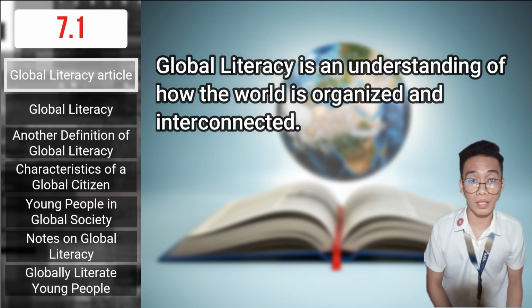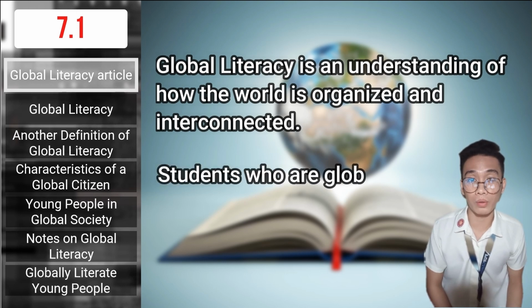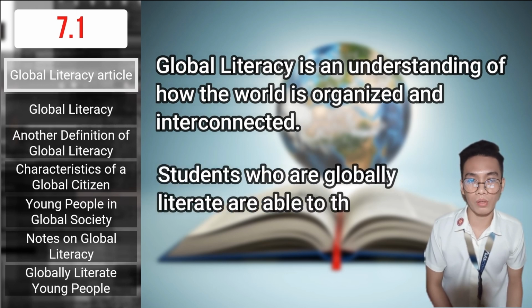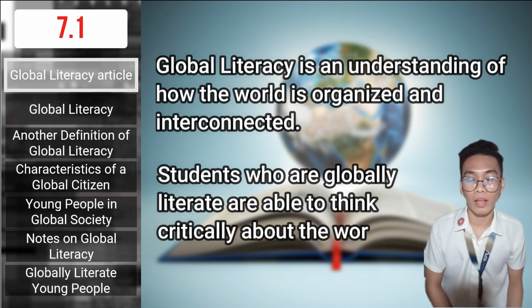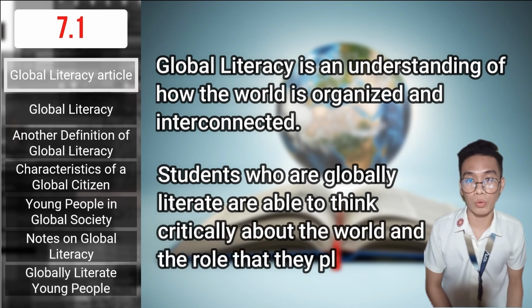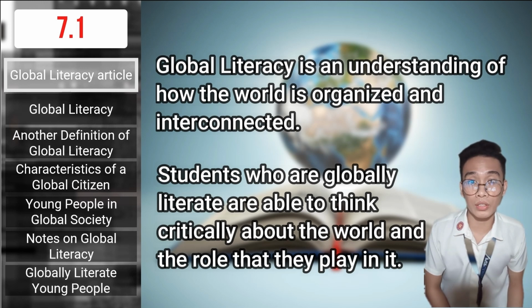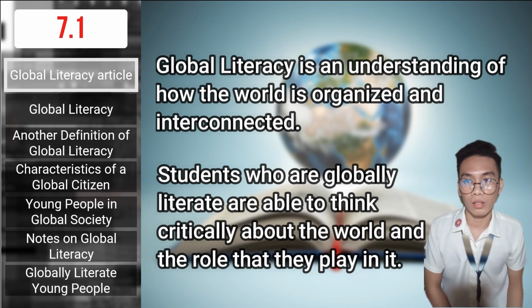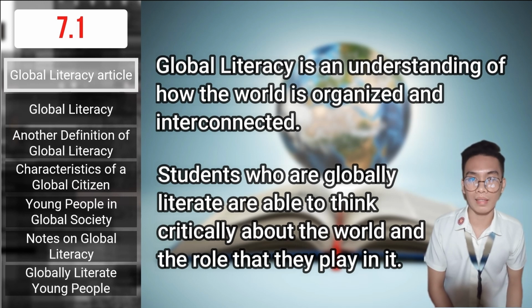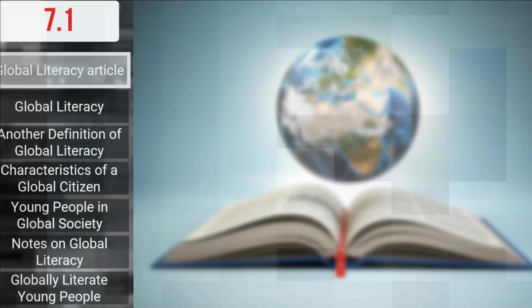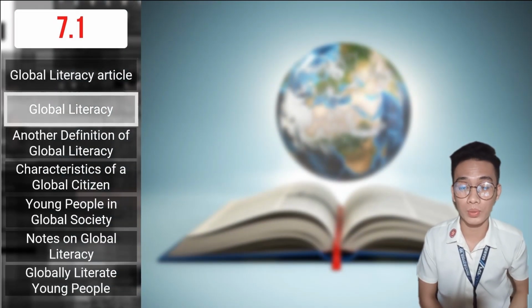Students who are globally literate are able to think critically about the world and about the role they have to play in it. There is a big possibility that they are able to know and identify global issues, give solutions for those issues, and do their duties and responsibilities as local and global citizens. So, moving on to the next slide.